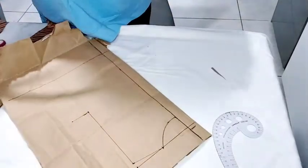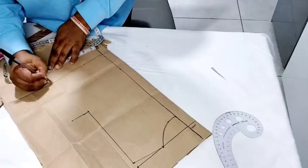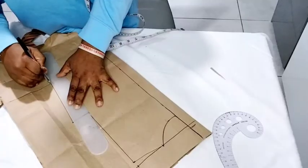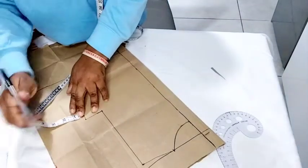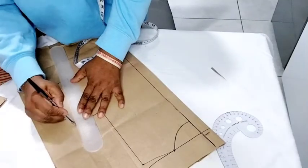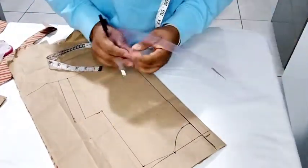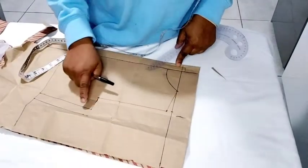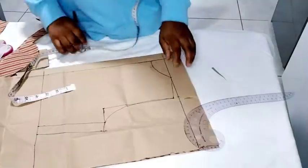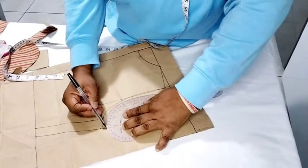The waist measurement: we divided 27 into four places. We're going to connect the bust to the waist, then go ahead and add our one-inch seam allowance and connect the lines. For the armhole on the back, we don't come inside — we just connect this point to this point. Then take half an inch allowance around the armhole, the neck width, the neck depth, and around the shoulder.